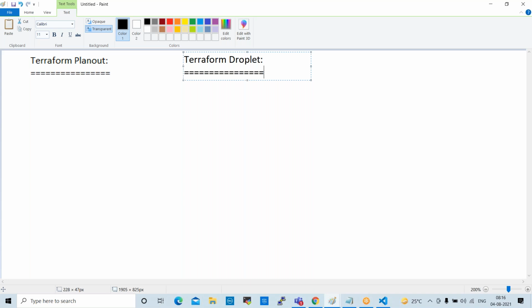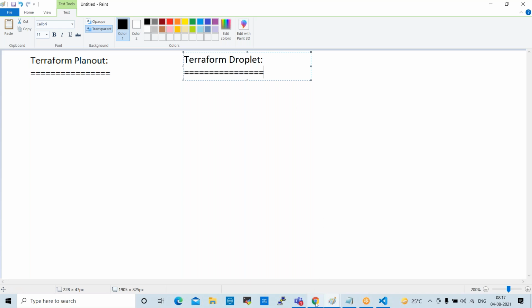So why are we discussing this droplet? Most of the companies are opting for DigitalOcean also, like AWS, Azure, GCP. Most of the companies take DigitalOcean because it is a very cheap platform to create infrastructure, to maintain the deployments, to use the storage resources. DigitalOcean is very cheap. That is why in our project also we opted for DigitalOcean.